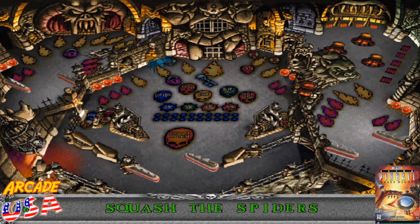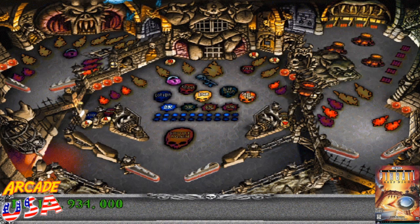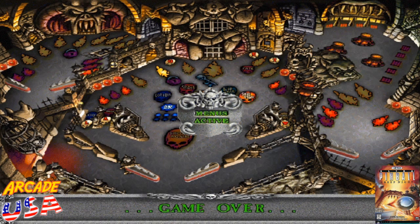Squash the spiders! And I died. Open the right cell door. Game over. Oh, that's awesome. That is really cool. Let's go back to the main menu here.